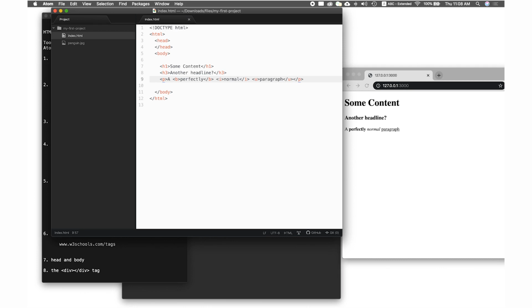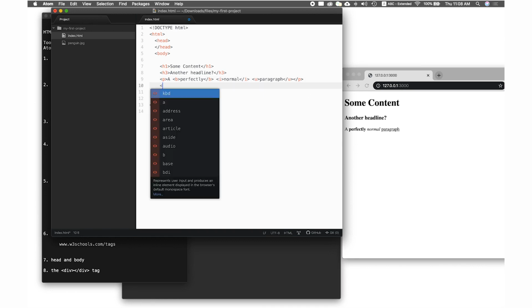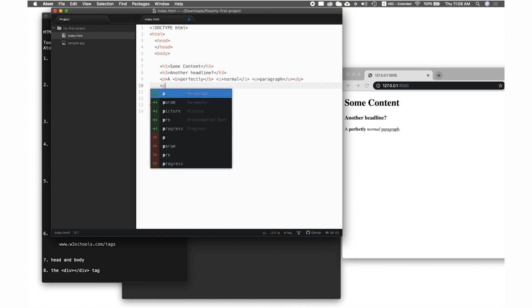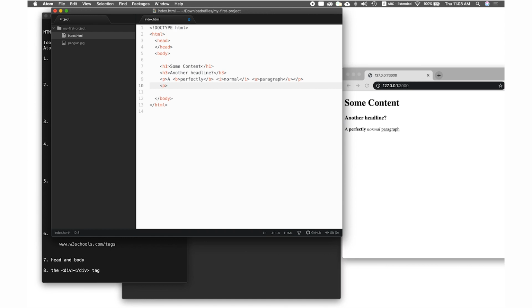So this way we can give some styling just using HTML to our website. Let's make another P tag and see what happens. This is more text.